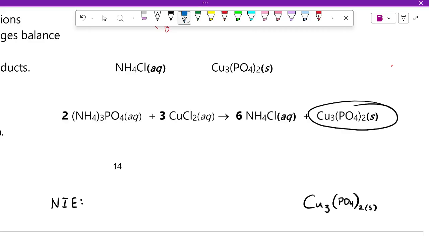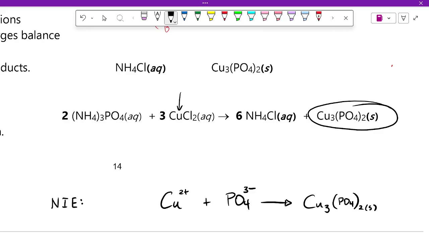I would start by writing the solid on the right, and then what would I need to have on the left? Cu and PO4. How does that look? That would look terrible. What's wrong with it? Charges. What's the charge of the copper? 2 plus. You would have to go back and check the charge of the copper, or you could figure it out from the other one as well. What is the charge of the phosphate? 3 minus. Well, it's less awful.